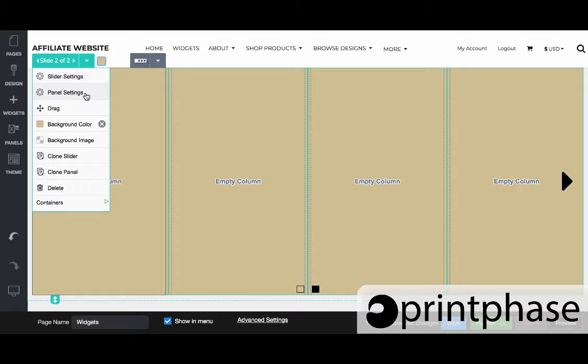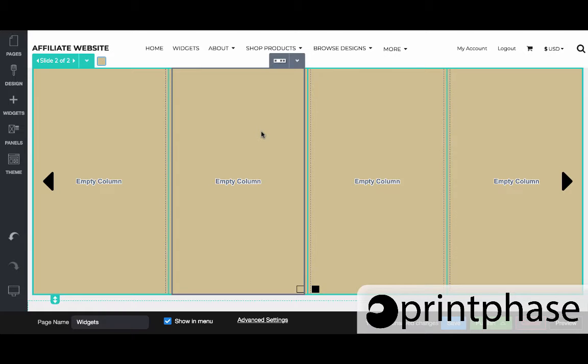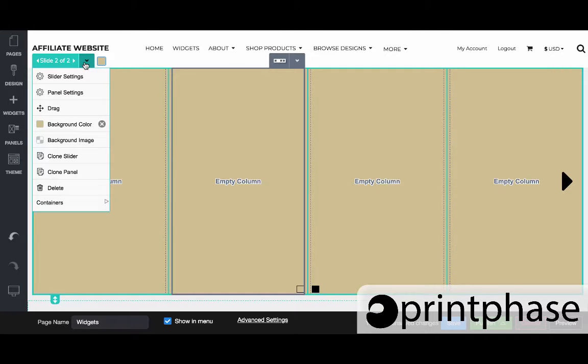Within the panel settings itself, though, you're going to typically try to keep it not too content rich, because if you add too much content, you don't give the customer enough time to view everything, you can make it overwhelming and it just doesn't work as well. You're better off creating more slides than too few slides with too much information.